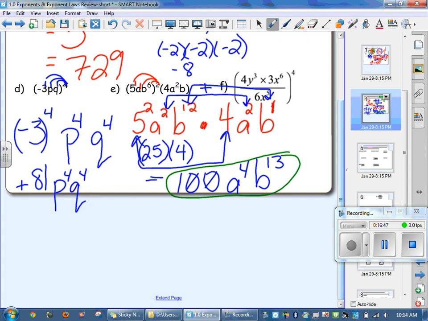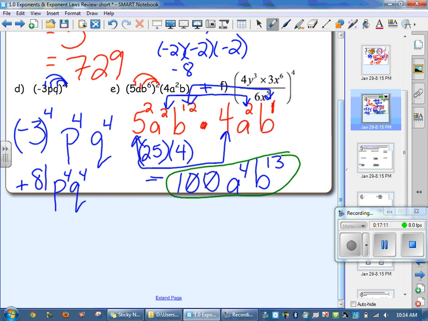First thing I want to see is if I can solve inside brackets first. If I can solve inside the brackets first, because of BEDMAS, I do that. BEDMAS means brackets before the outside exponent comes into play. So I'm going to solve my brackets first. If it means multiplying, all I have to do is write these guys side by side, and I will multiply the 4 and 3 together.